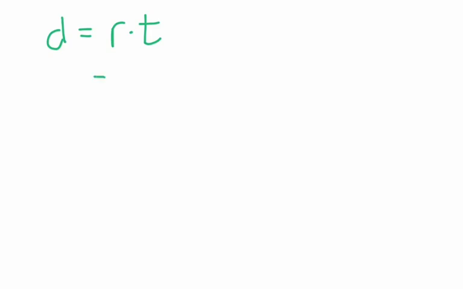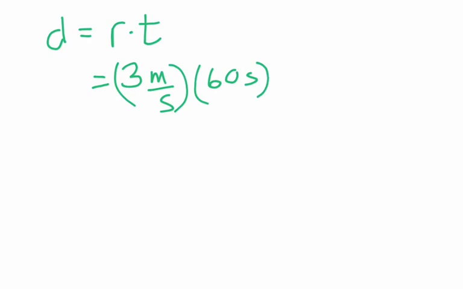So if you run, say, 3 meters per second, that's an S, and you run for 60 seconds, then you can use a formula like that to figure out how far you've run. And you can actually do some operating with the M for meters and the S for seconds as well. It's called unit analysis, and you can treat them the same way that you would treat numbers, and it's super useful in higher level math. But for now, we'll just do 3 times 60, which is 180. And the S's actually do cancel out, and you are left with your units in meters.